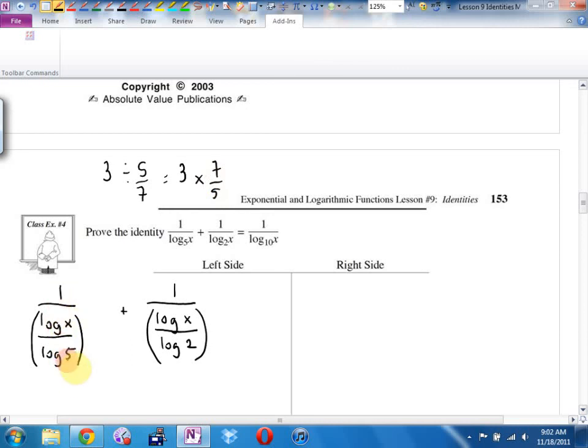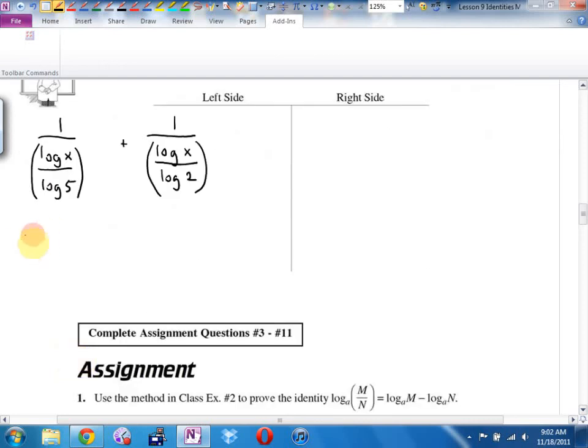This is going to be the same as 1 times the log 5 on top over the log of x plus 1 times the log 2 on top over the log of x. By the way, Tyler, will this 1 times and this 1 times make any difference at all? In fact, I wouldn't have freaked out if you had just said, hey, I know that simplifies to that. I'm going to have to do this, and I'm going to have to do this, because I'm going to run out of room otherwise.